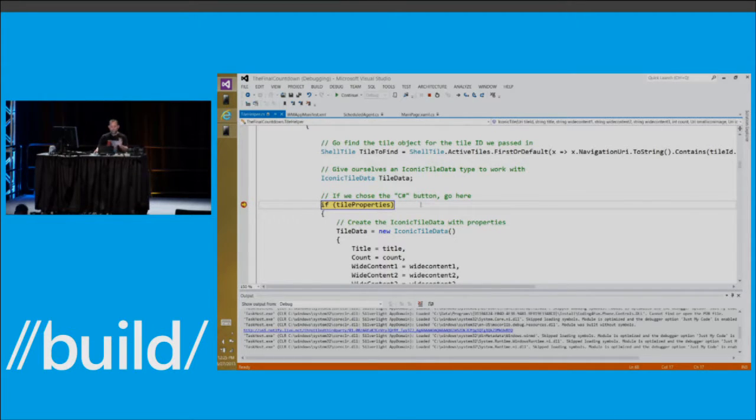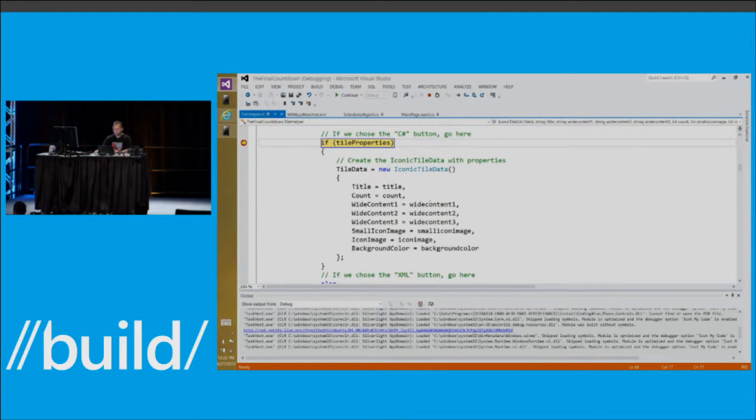And really, this little helper just does everything that you can do. I just call this guy every time a button is pushed to create, update, delete a tile, pass everything about the tile properties that I want into him, and just let him deal with actually doing the tile update. So you can see I've passed in a bunch of stuff here. I've got the title for the tile, which is going to be the final countdown. It's not going to have any kind of count property on it. It's going to have no content really on it. This is what the small icon image is going to be, etc.